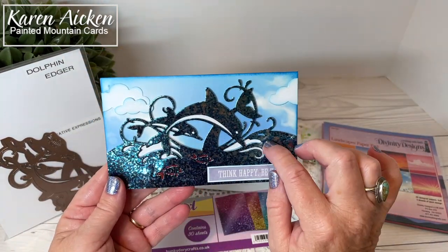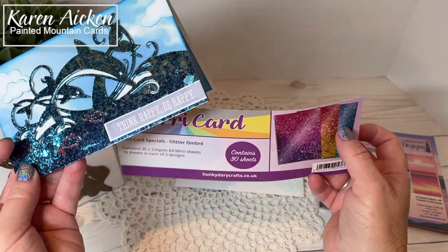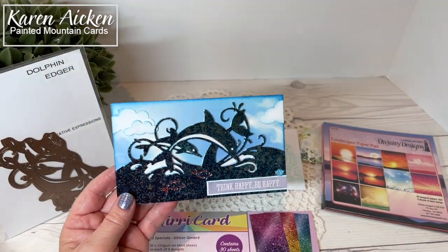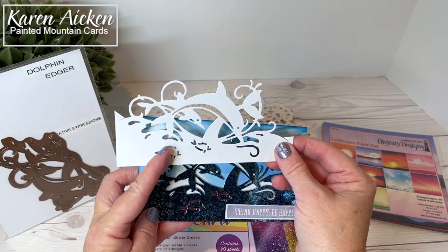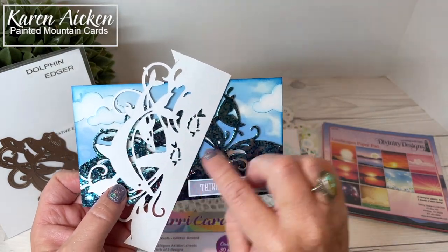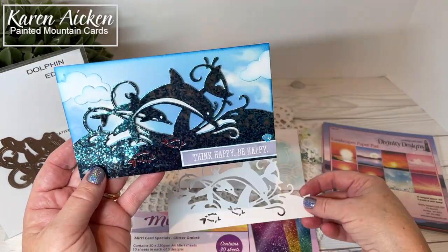When I use a specialty cardstock, I tend to hang on to the little bits. I had cut some pumpkins for a different card out of this orange and yellow piece, and I had kept some of the little scraps, so I adhered them behind the fish. So here's the dolphin piece cut out, and you can see the fish there. I just turned it over, added some glue, and then added some scraps of that orange metallic as well. So it still has all of the shine of the blue one, but it gives a little pop of color.